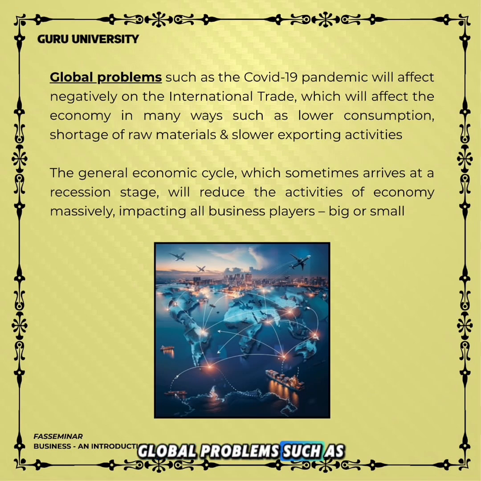Global problems such as the COVID-19 pandemic will affect international trade negatively, which will affect the economy in many ways, such as lower consumption, shortage of raw materials, and slower exporting activities. The general economic cycle, which sometimes arrives at a recession stage, will reduce the activities of the economy, massively impacting all business players, big or small.